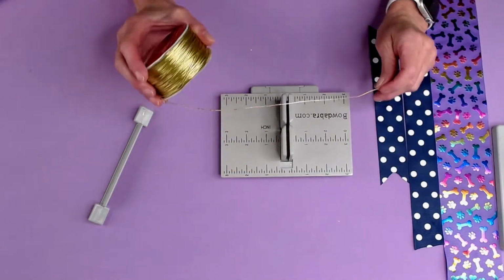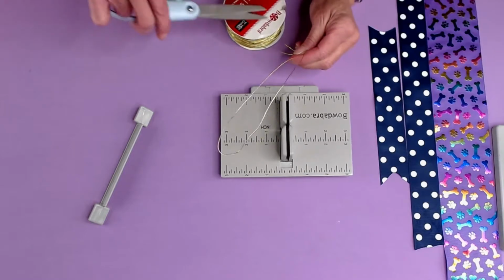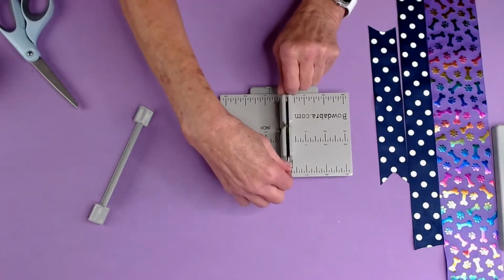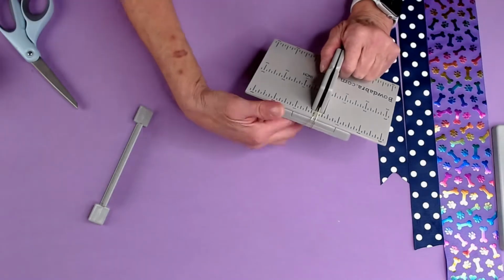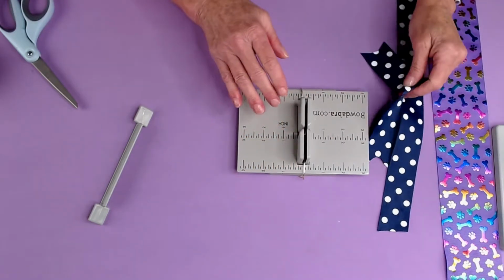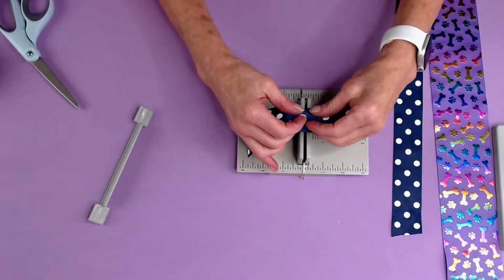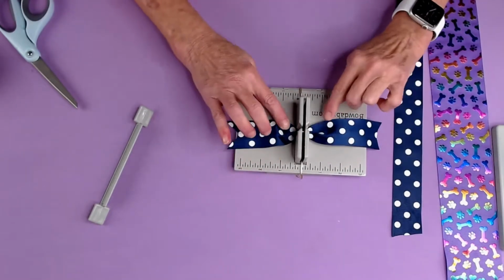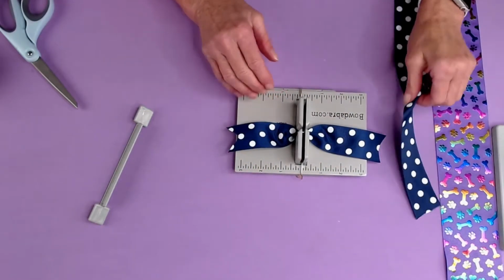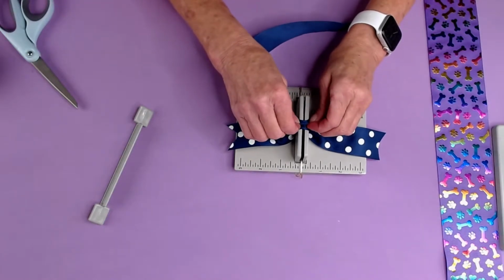Okay. Next, I'm going to take some more Bowdabra bow wire. And like I said, I just cut enough so that I have enough of my Bowdabra bow wire to fold in half, lay down into the mini Bowdabra, and just tuck the ends underneath, just like that. Then I have my tails already dovetailed and sealed, and I seal with a lighter, but you can seal with fray check, or you can seal with a clear nail polish.